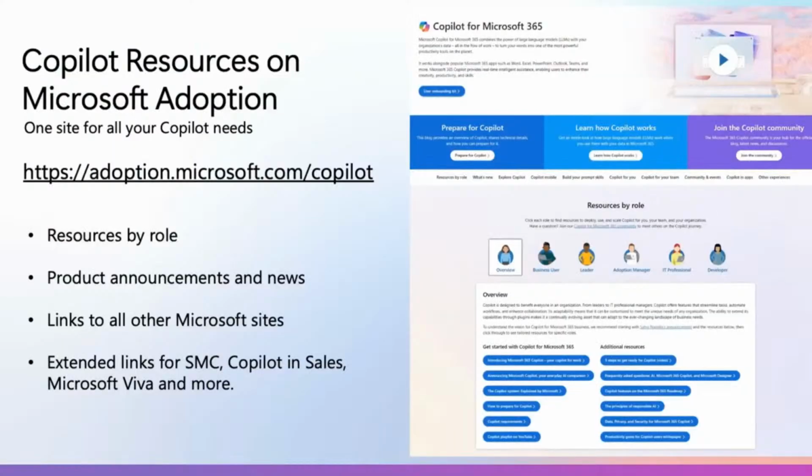You'll see also links out from this Copilot microsite to our other Microsoft sites. So again, we're specific here to Microsoft Copilot for Microsoft 365, but you'll see other Copilot experiences off of this Copilot microsite. So you can go and find out information about those areas too, because they've got the same type of microsites on Microsoft Adoption. Small and medium business, enterprise, content that is made to fit the size of your organization. And then you'll see stuff like Copilot for Sales, Copilot for Viva, and much more.